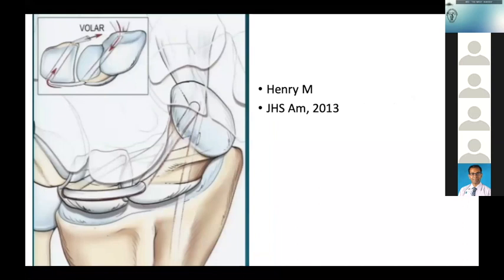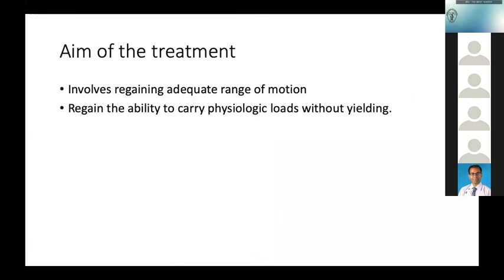And there are some more modifications, a comprehensive one where you go through the lunate as well, volarly and dorsally, so as to anchor it securely. The aim of all these procedures is regaining an adequate range of movement and the ability to carry physiological loads without yielding to the injuries.